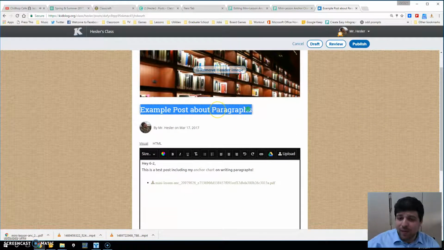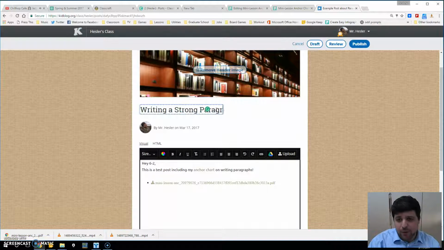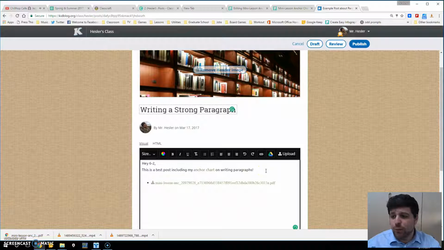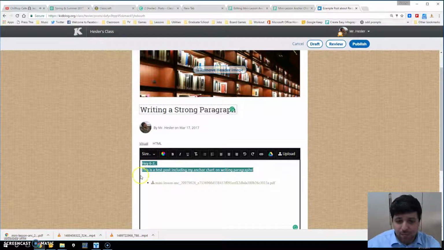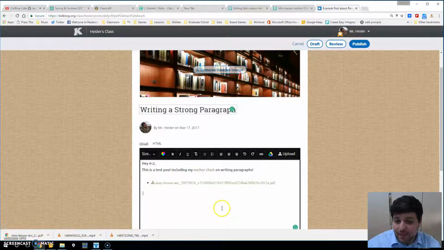You have to set a title for every post. Again, if you want to be able to save your draft, you need to write a title here. So I'm going to set it Writing a Strong Paragraph. And you'll post whatever your post is. This week you're working on your essays, typing up your essays. You type it right here into this box. Again, most of you have already done this.